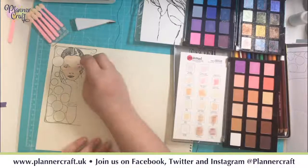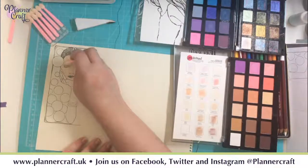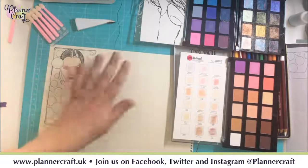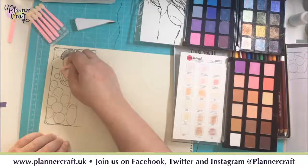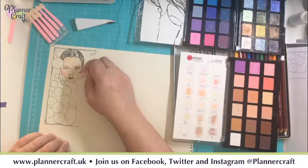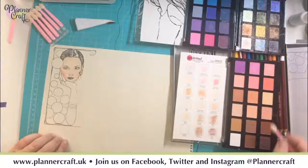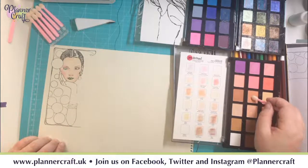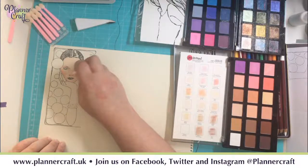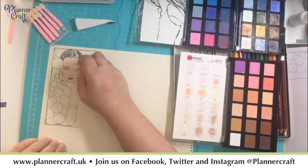Now I'm going to go to the pink, go across her eyes, so I'm going to do two lots across this one so that we're getting that light to dark, and then the side here, bring some warmth in and use what's left on the applicator to do that side. And again, we can put a little bit of that pink on her nose too. Going up through the palette now. So now we're going darker again. Like so.